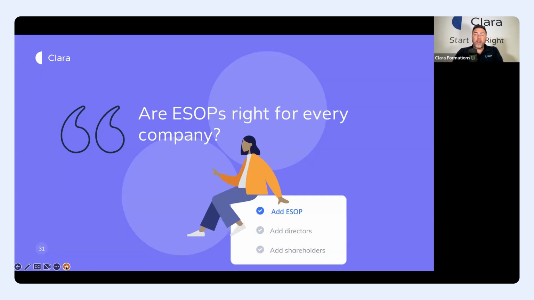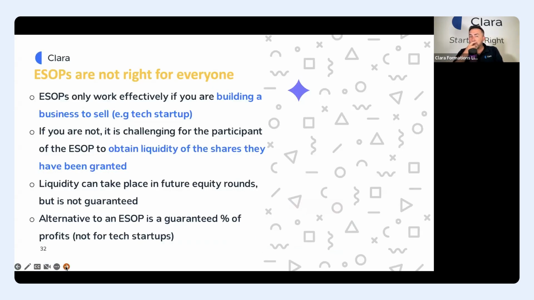So are ESOPs right for every company? Well, the short answer is no, right? But for all tech companies, the answer is yes. All VCs, when you're going to go and get institutional investment, are going to expect that you have an ESOP in place. And I saw one of the questions earlier that said, when's the right time to do it? There's a real myth in the market that founders go, well, I'm going to do my ESOP later. I've already promised my employees they're going to get some shares, but I'm just going to leave it until after the investors come in, and then I'm going to put the ESOP plan above it so that they get diluted as well. Well, I'm telling you for a fact that no sophisticated investor is going to accept that.